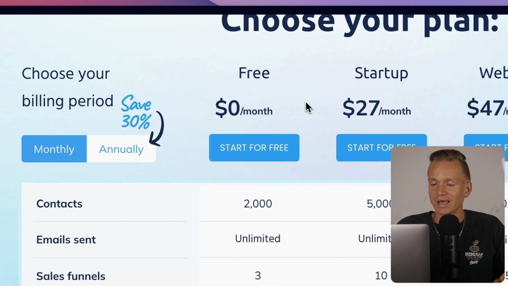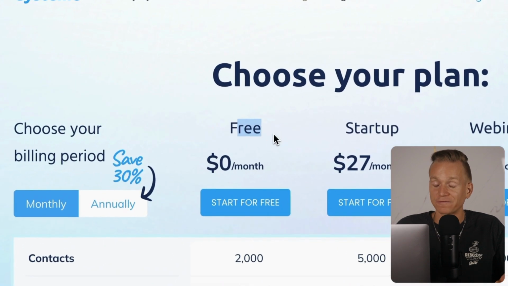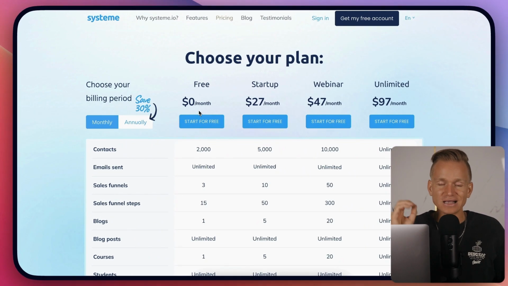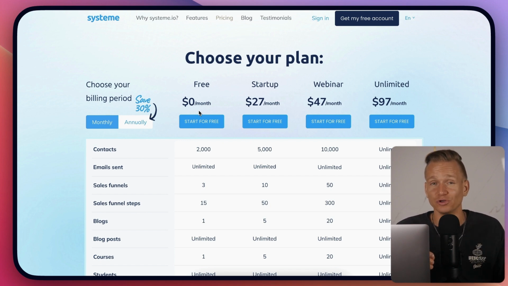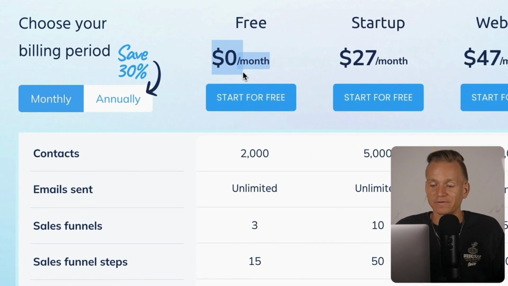But if you look at the pricing in general at all of these different plans, even if you just go monthly, why it's really crazy is because they have a completely free plan. And I don't know any other software that has as many, because there are some software that are completely free and they might be better for a very specific case if that's what you're looking for. And I will leave some of the recommendations, but this is, I would say, the software that has the most different tools that you will find within one single software that has a completely free plan.